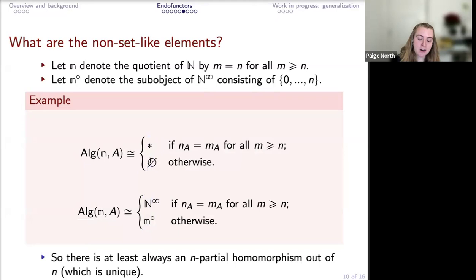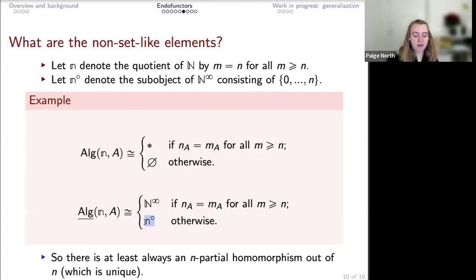But now we're here, the question of whether there is an algebra homomorphism from n to A just gets a yes or a no answer. Here we get yes, and here we get no, but also a reason why there's no algebra homomorphism. So I want to argue that that's the extra information that this enriched category is carrying. When the answer is no, we get not just a no, but this coalgebra, which is telling us where an attempt to build up an algebra homomorphism fails.